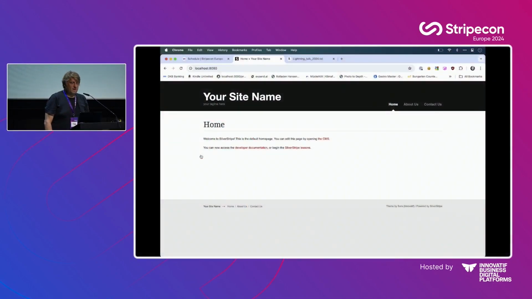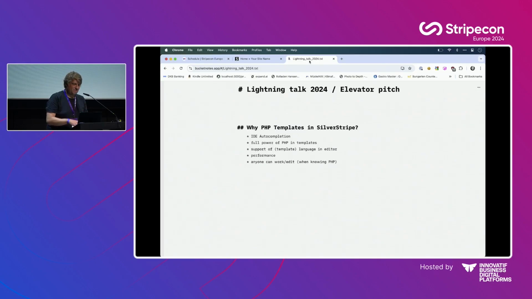So, yeah, all the lightning talks I've done were always about doing something different or a bit outside Silverstripe sometimes. And this one is again about this. I don't know, maybe I like to watch what's also possible. I call it an elevator pitch, just an idea, and hopefully it brings someone of you to think about maybe using it.